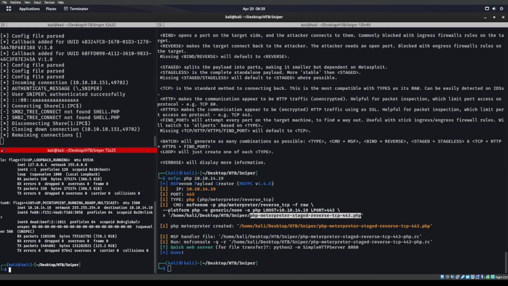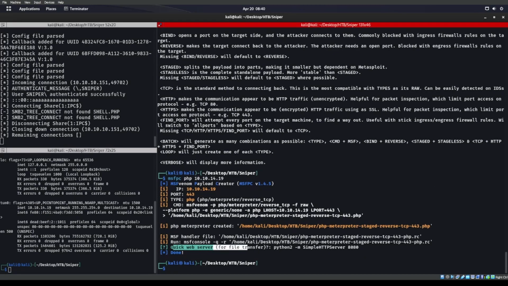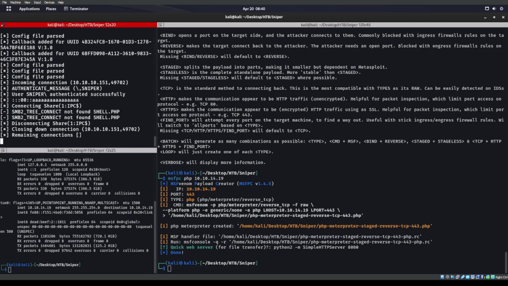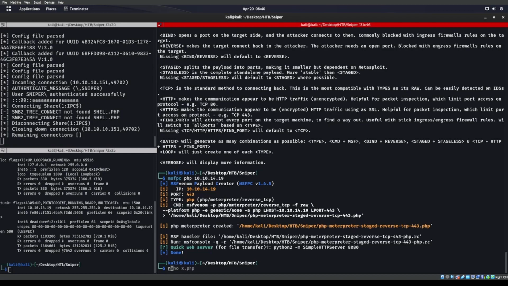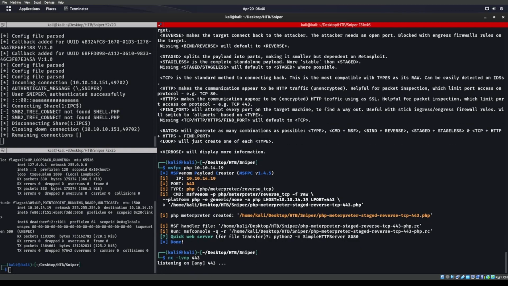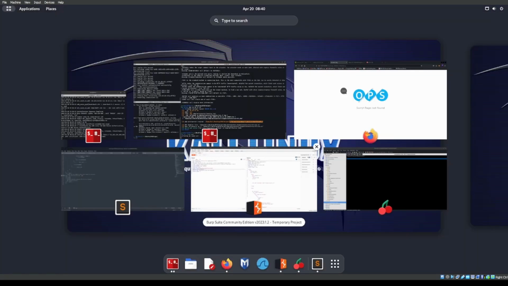Okay, quick web server for file transfer. So we got this guy right here, I guess it's on port 443. Let's go ahead and try to run this whole thing and see if this doesn't give us a reverse shell.